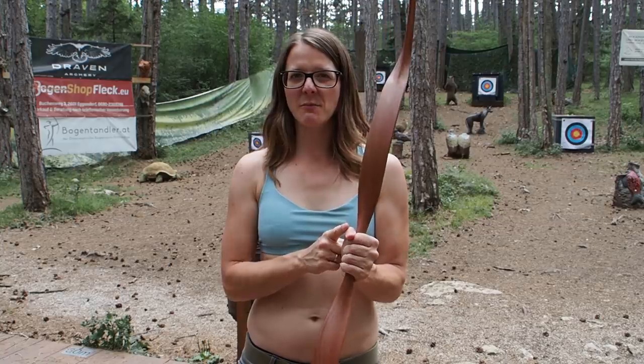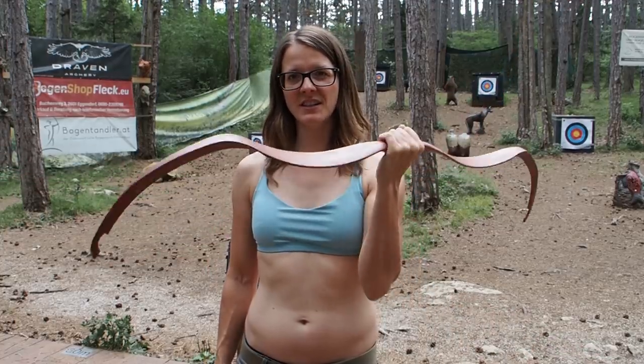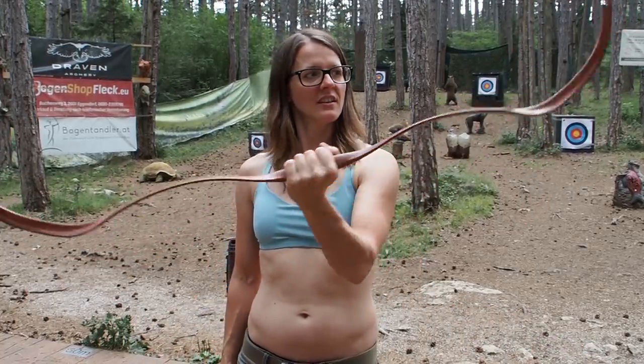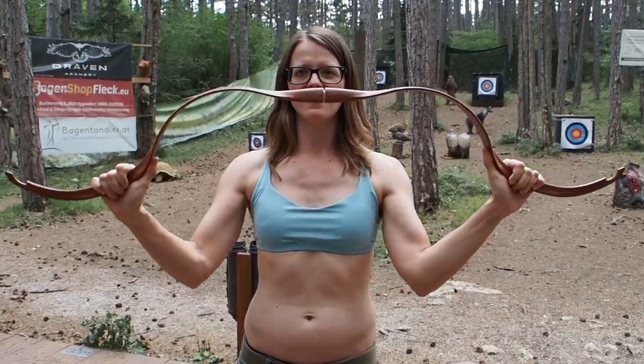And actually I don't have a bow that I can shoot from the right side. So all of my other bows, they are made for left side shooting. And this is why I needed a bow for this project today. And yeah, this bow is pretty awesome. It's made from very sturdy fiberglass.